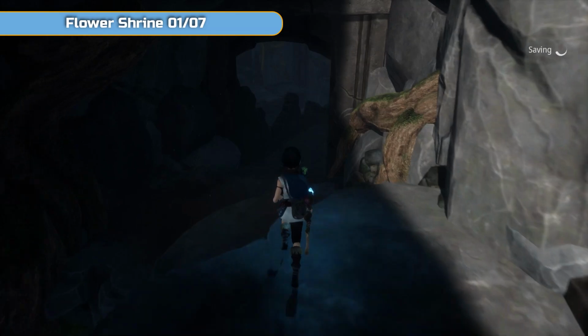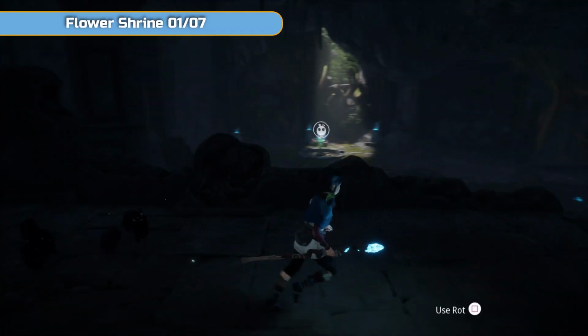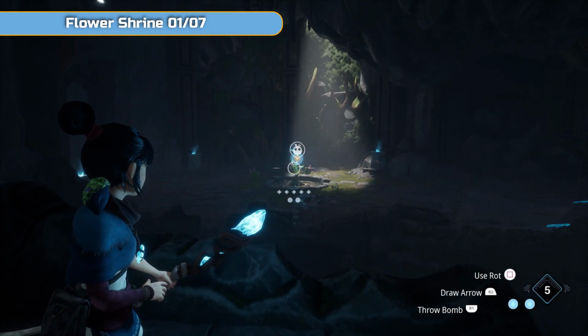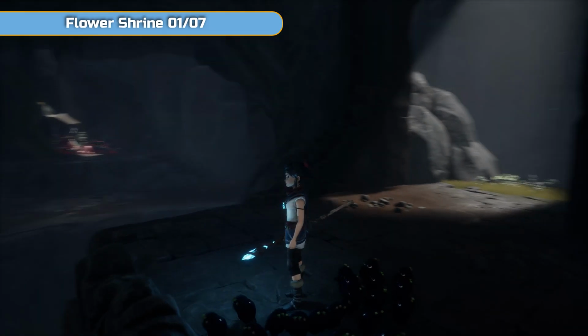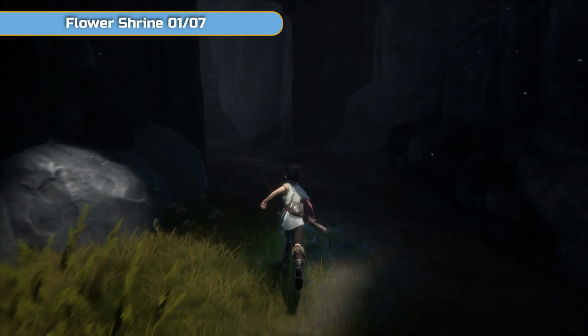And then we'll carry on. Watch out, there's a sheer drop straight ahead of you there. There'll be a water droplet here. You'll need to do it from here, and deal with things over here. Then you come running down.